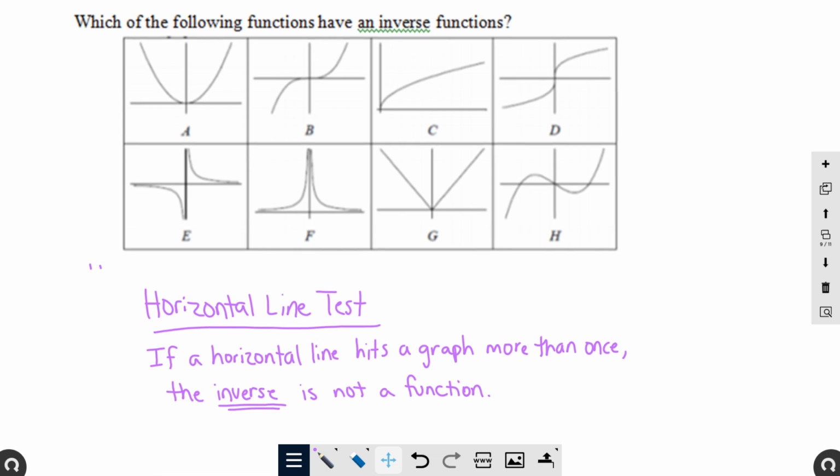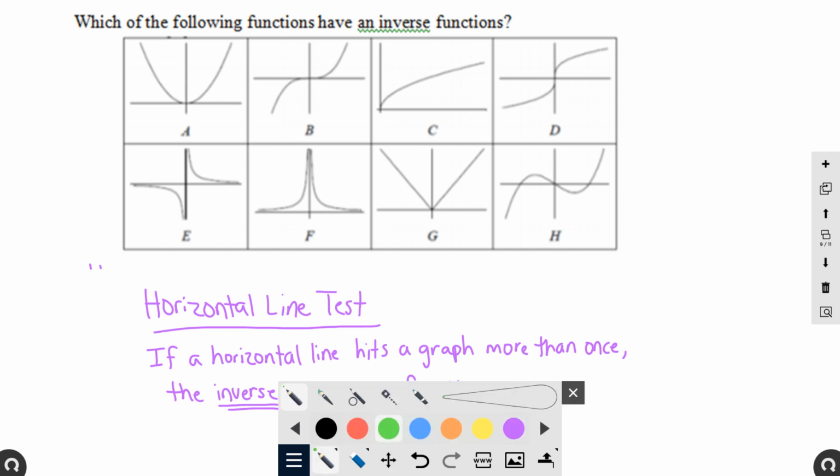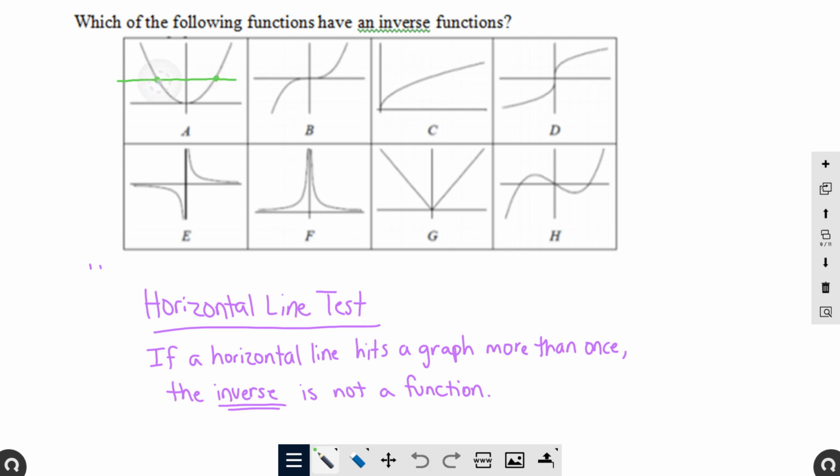Now, we already know the answer to the first graph there, because the first graph is what shape? It's a parabola, right? Now, a parabola is a function, but is the inverse a function? No, because it ends up going on its side and it doesn't pass the vertical line test. So what you can use in place of the vertical line test is the horizontal line test, and that will tell us if the inverse is a function or not. So if I take any horizontal line and put it through this graph, it hits my graph more than once, so this one is a no. The inverse is not a function.